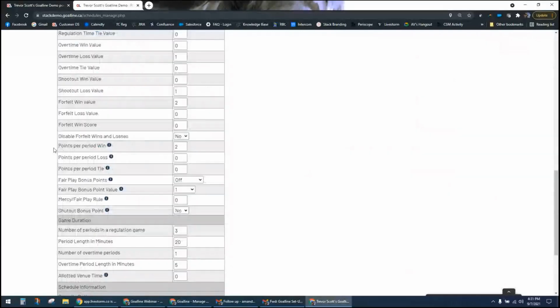There are some extra advanced scheduling tools that we have enabled here. So there are points per period wins here, and there are some fair play options. The points per period, this is not a super common thing, but if it does apply to you, we do have this feature to enable for any Goalline organization. So if you do have a special kind of method of doing points per period, we can certainly do that.